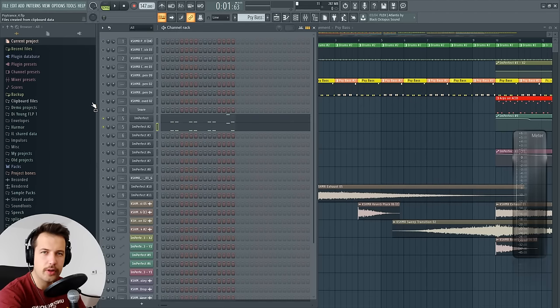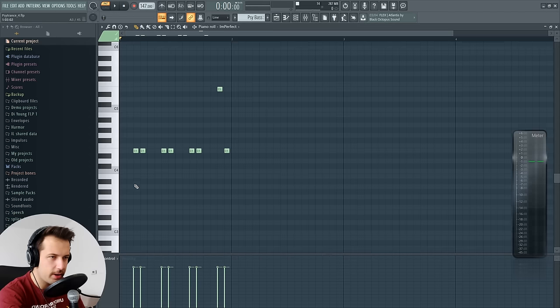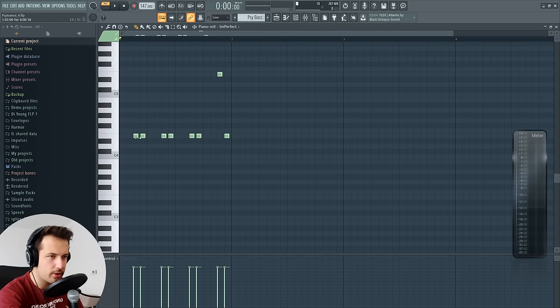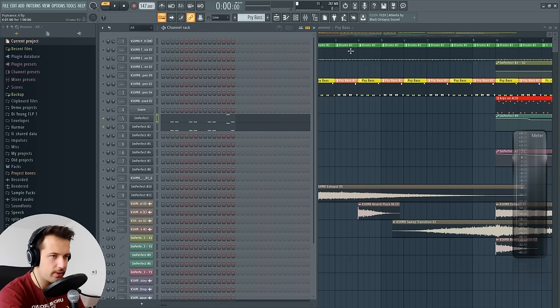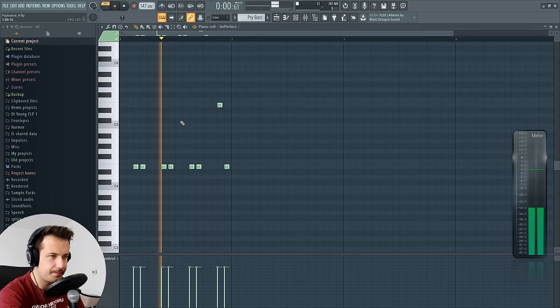There's a lot of bass sounds you can use. Some of them are more clicky, some of them are more deep bass. This one is sort of in between, I would say. And the rhythm I created is this one. So you want just short notes, offbeat, sort of like this, and here I switch the octaves just to make it a bit more interesting, and it sounds like this.